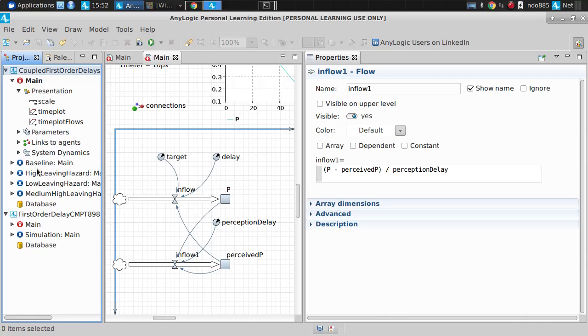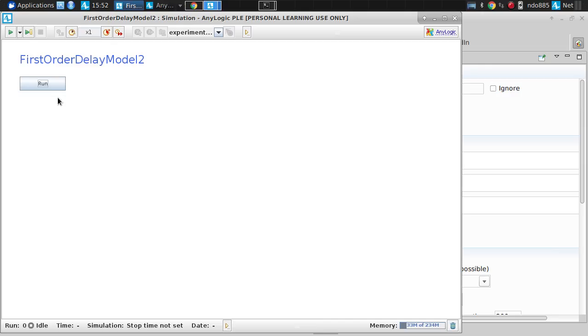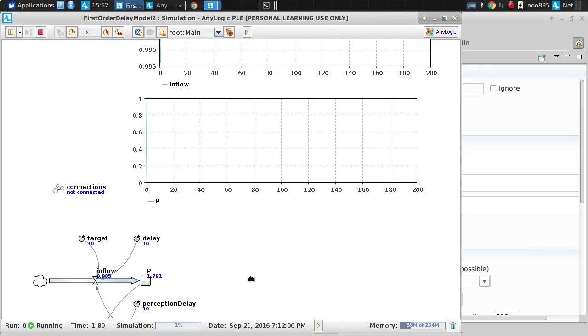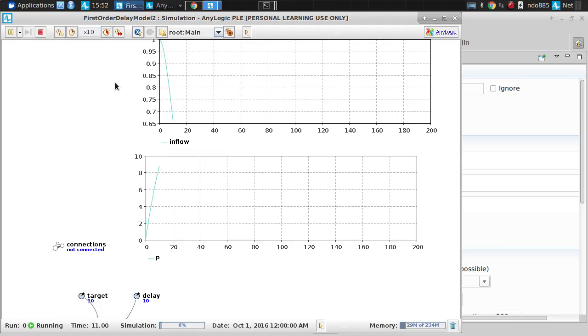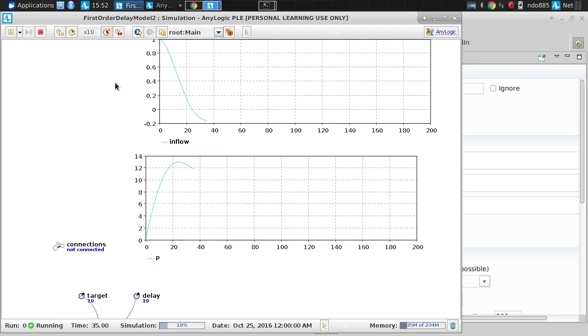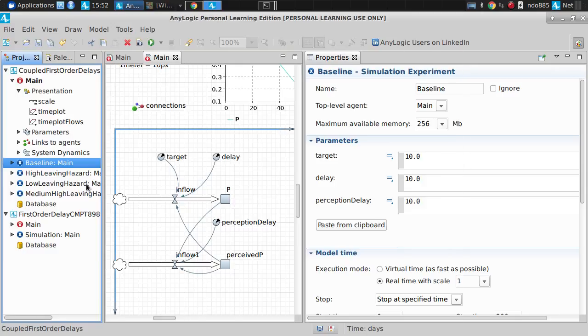So I'd invite you now to run it. Okay? So here we are. Here we have this thing going. And what are we going to see? Before, ladies and gentlemen, we saw a convergence to a single value. What do we see now instead? Not quite the neat convergence that we used to see. What do we see instead? It's overshooting, ladies and gentlemen. Overshooting because the perception of it has not caught up.